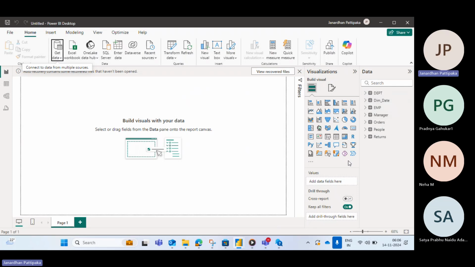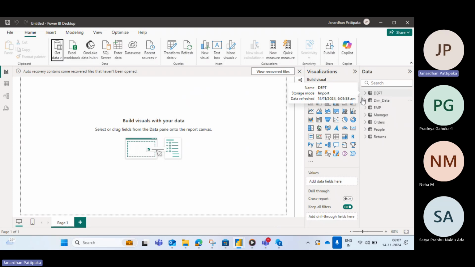Now this is how we can extract the data. It is very simple. From the next class, I will directly use a Power BI desktop file where all these three tables are already loaded, to save some time. So this is the general process of how to extract the tables into your Power BI desktop.